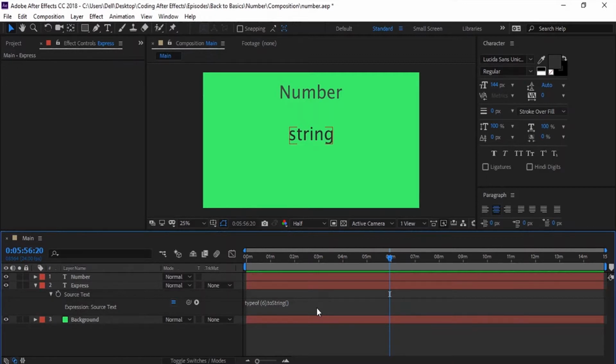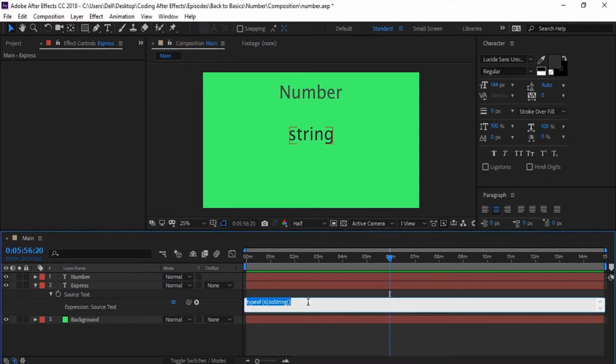Another way of converting a number to a string is by adding a number to a string. I'm going to use typeof and add 5 with an empty string and return it as a string.